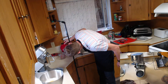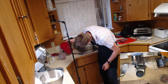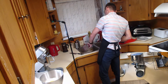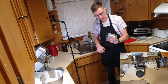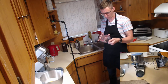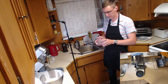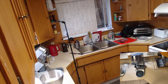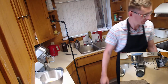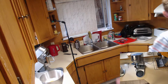We have it, and oops, I need to pour it from glass because plastic is wasting of money. It really was a bad idea to buy plastic measuring cup.